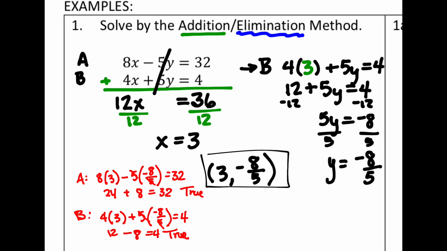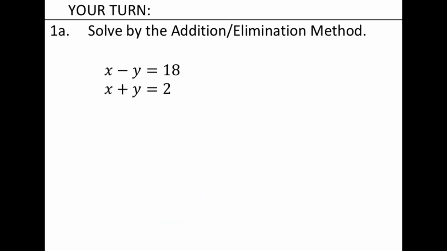Okay, so with that in mind, you're not going to have to do the one step that says multiply both sides. So see what you can do with your two. Okay, these are already in standard form, so we're going to check and see if when we add them together, does something eliminate? And it does.